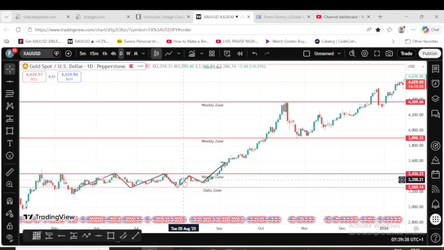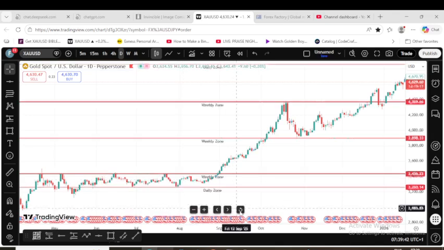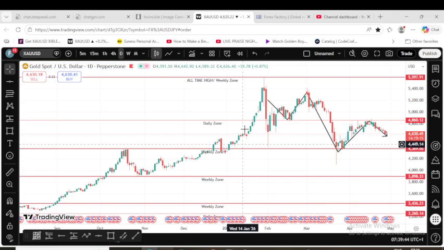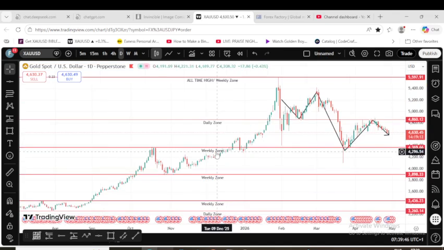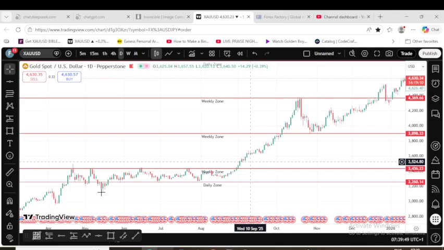That is how you identify your support and resistance levels. So we're still on the daily time frame. So let's see if there's any other zones that we can draw on the daily time frame before we call it a wrap for this video and move on to drawing trend lines.